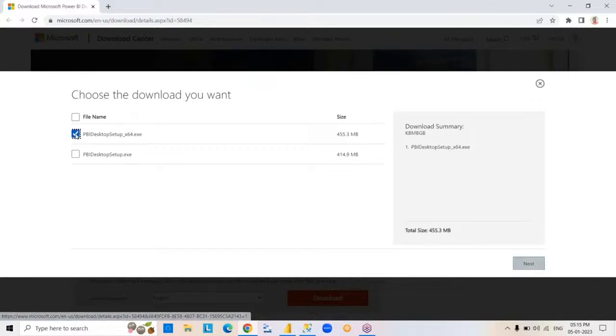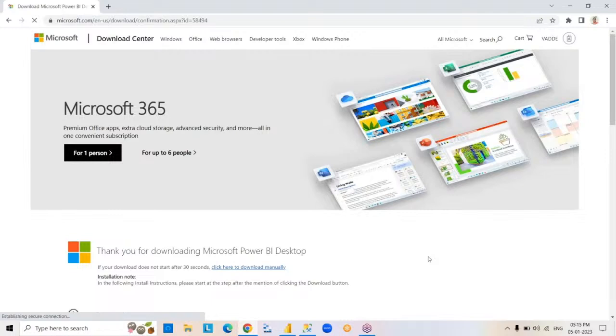Select 64-bit. Go to the next step. It is downloading now.